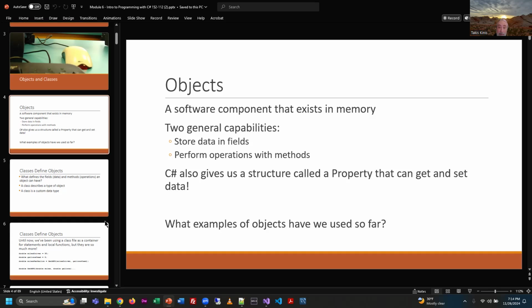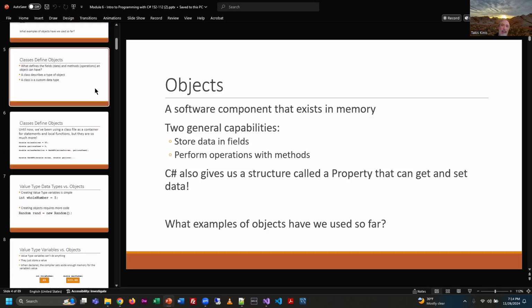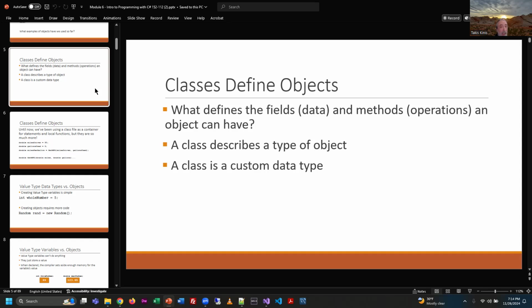And the question pops up: what examples of objects have we used so far? And you know what? I'm not sure that you're able to really answer that off the top of your head, but when we are working with, for example, the Console.WriteLine, even, that is a really good basic example. So the console apparently is some sort of an object inside of C#, because then I can add, with a dot coming after it, WriteLine with parentheses, which is a method inside the console object that allows us to put stuff on the screen. So that's a method that's part of the console object, right?